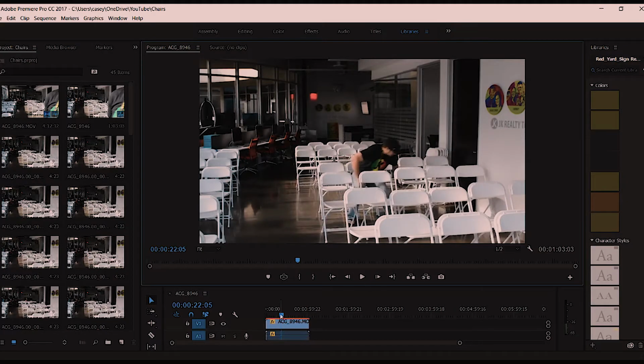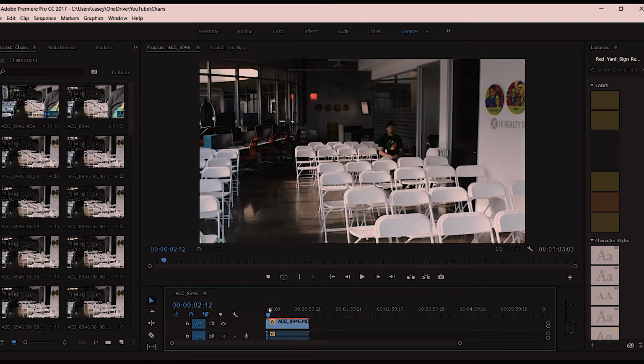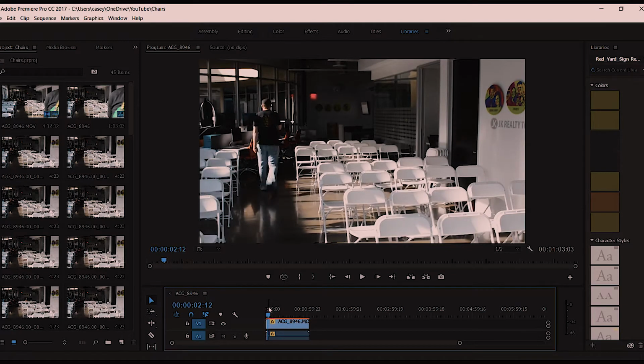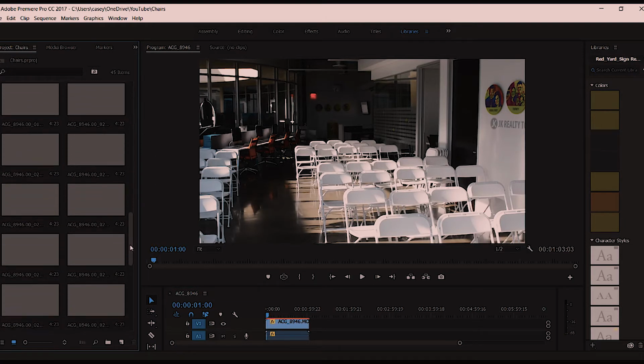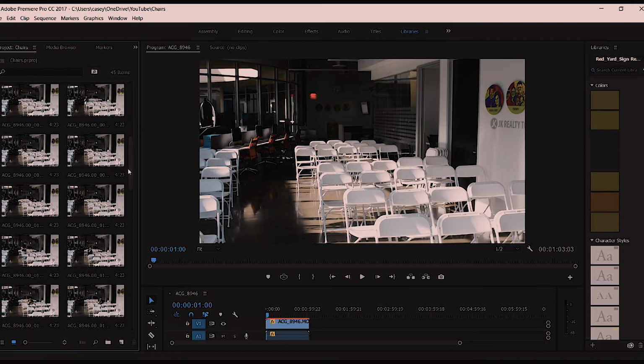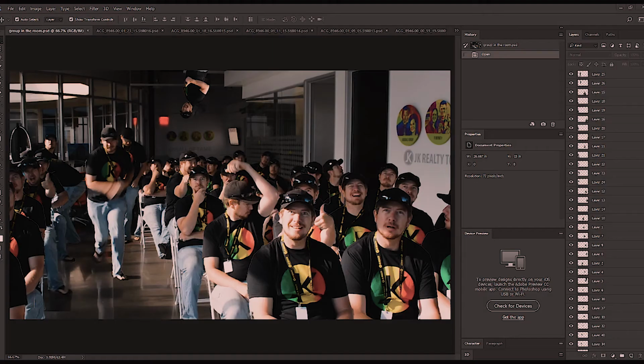Then I also had, at the beginning, a stagnant picture that I was able to create, where there was nothing moving in the background, everything was the same, so I could use that picture as my prop to put me into each section. So you can see here on the left I have all the pictures of me in different positions, and I saved all those pictures, and then I uploaded them to Photoshop, creating that picture.